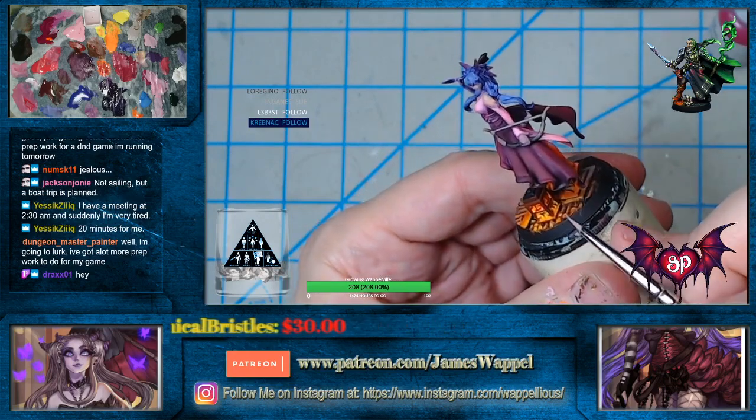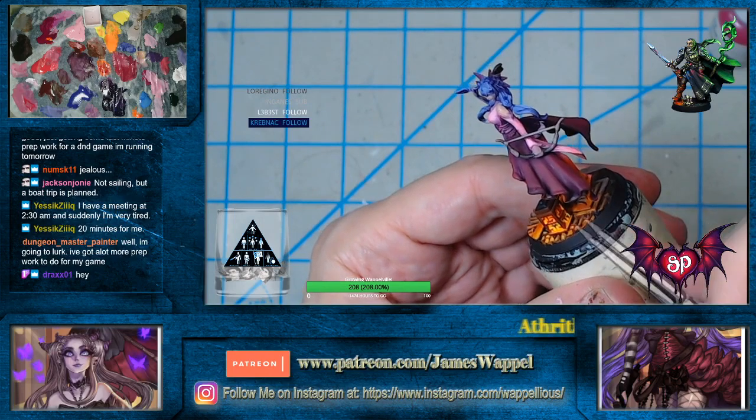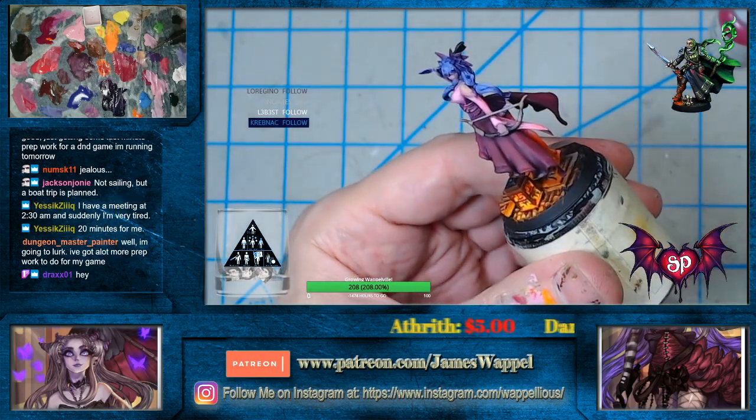Up 20 minutes. Oh my god, let's see. A dungeon master is going to lurk, has a lot to do prepping. Oh, look, a Drax. We have Drax in the house. How are you doing?